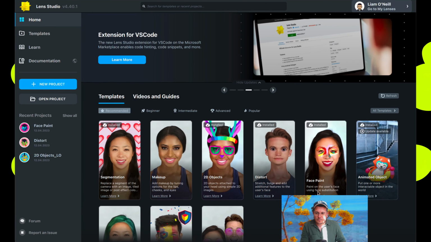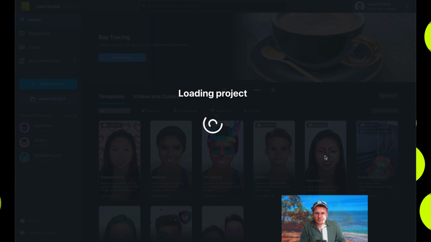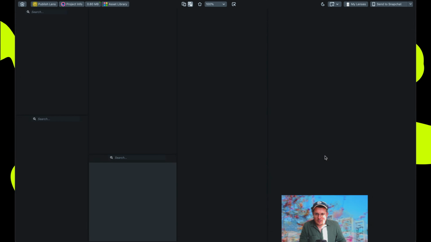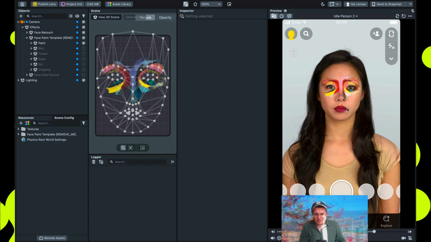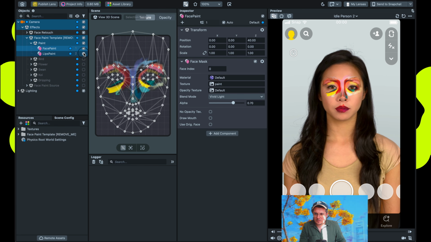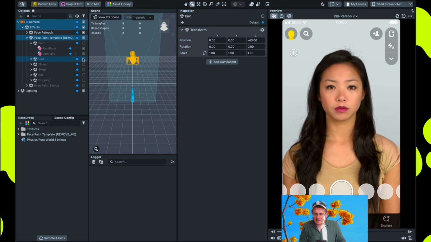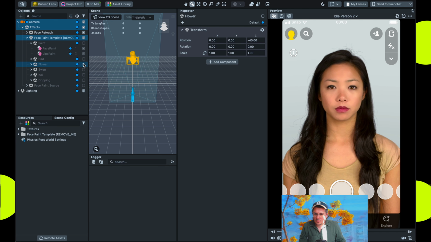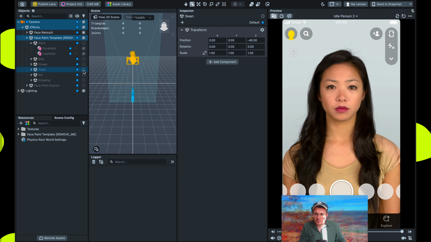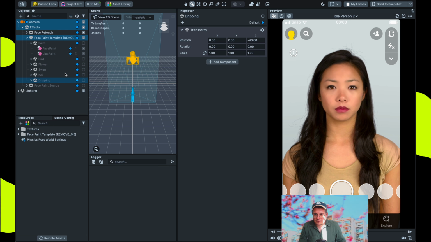So the first thing we're going to do is jump into Lens Studio and open Lens Studio, and we will select the face paint template, and once that loads up you will see the starter assets. As in our previous tutorial, this one comes with starter assets. So if we go over to our object panel, you can select and deselect these little tick boxes, they enable and disable all of the different starter assets that we've got in here. So have a play around with those. If there's any you accidentally delete and you want to keep, you can always just close the template and reopen, and it'll reopen back from where you started before.